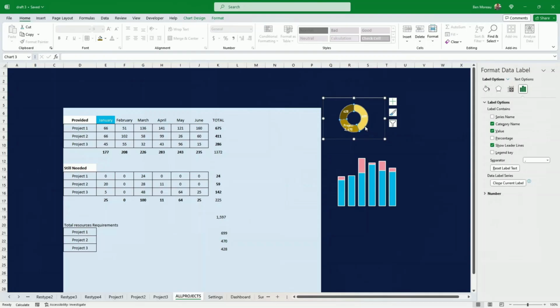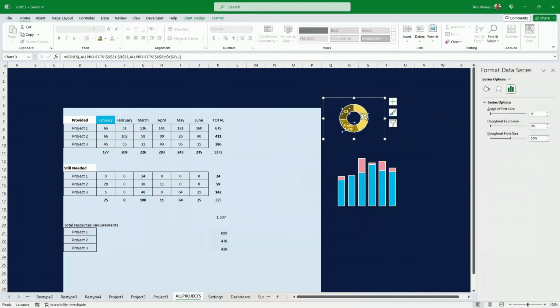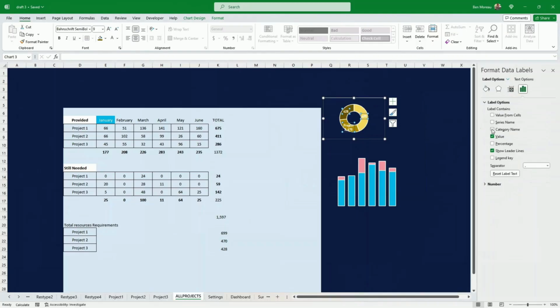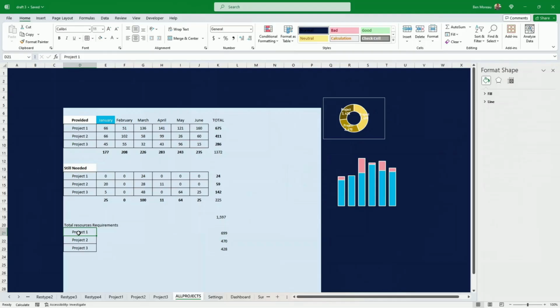Select all the data, format data labels, category name. But here I need to make sure that I have the proper project name. Well, I could just leave 1, 2, 3 because otherwise it's going to be too cluttered. I'm just going to put 1, 2, 3 here, actually.